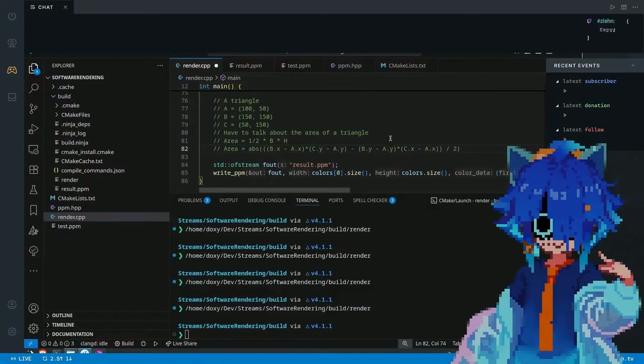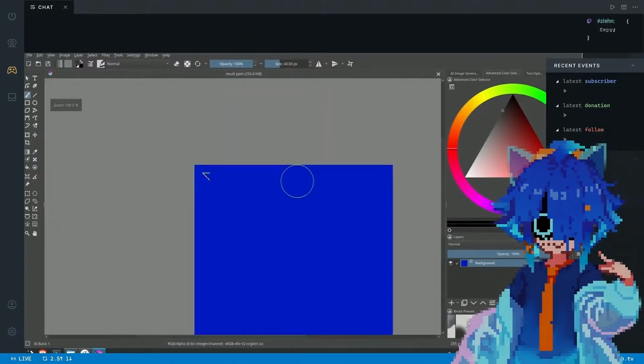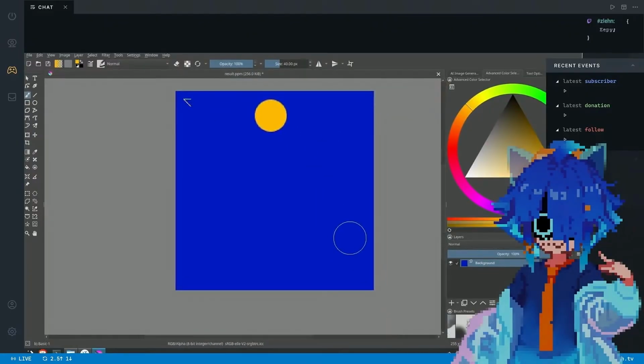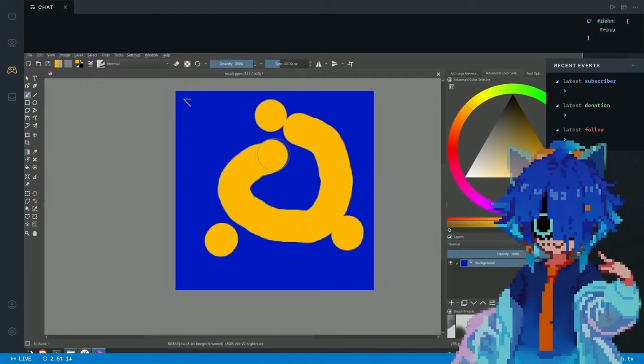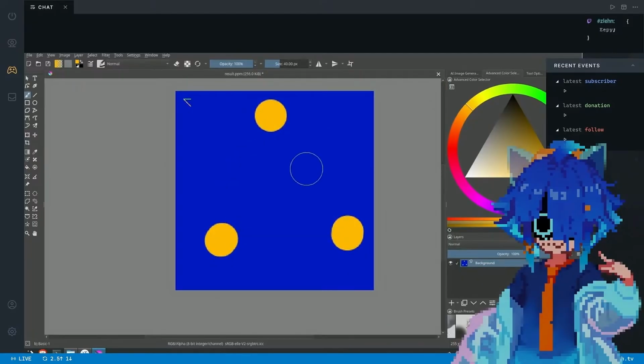So depending on which way around the triangle is. So if we have a point here, let's do an orangey color. Here, here, here, where we draw the points in a clockwise manner, this will give us a positive area. But if we do it the other way, right? So we draw a point here, here, then here.